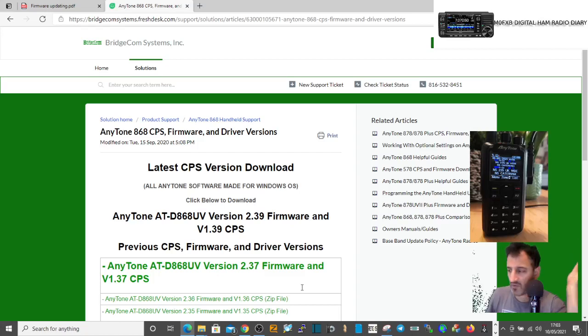M0FXP, just got this ANYTONE 868. I'm going to update the firmware and put my CPS on it. So let's see how we get on with this.